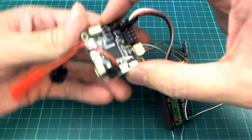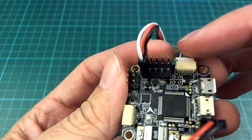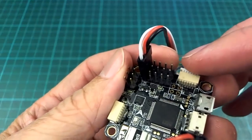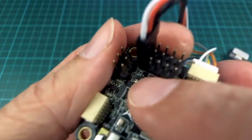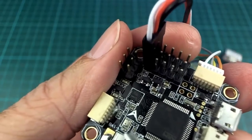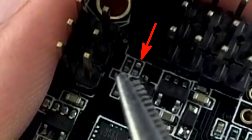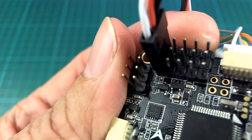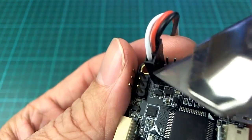One other thing I did do, which I'm not actually sure if it was necessary, because I did this while I was still a little bit confused about what the right thing to do was, but there is a mention on one of the forum posts that you need to remove one of these resistors. So I don't know how well we're going to be able to see this, but just in that top corner, right under the tip of the tweezers there, there's two resistors right up on the top. And you might be able to see that one of them I have removed. It's the one on the right. And I thought that you needed to do that in order to get S-Bus working on that output there.